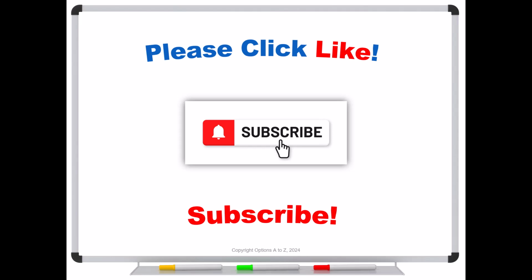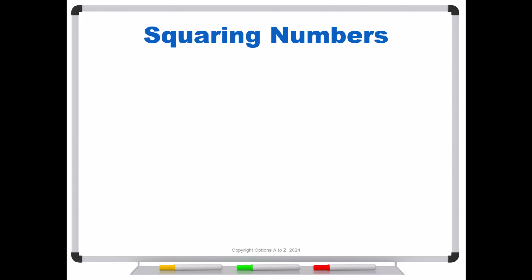Now, normally I don't like to get into too much math, but for this one, we kind of have to. It's a way to figure out how many butterflies you have. So I'm going to show you some interesting property of numbers, and we're going to start off with a quick definition. Again, I think most people know what this is all about, but there's a property of math that we can do. It's called squaring. And so it just means we're going to multiply that number by itself.